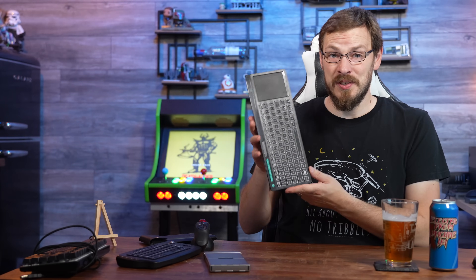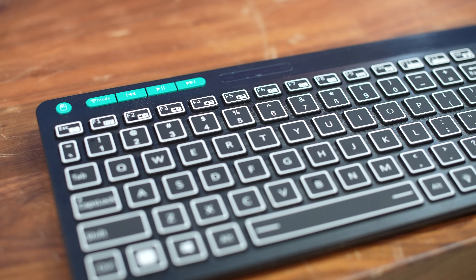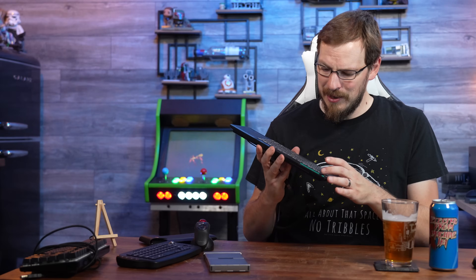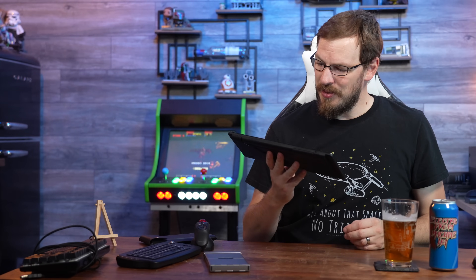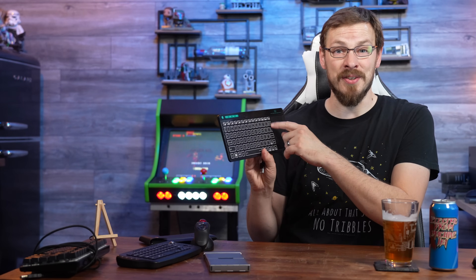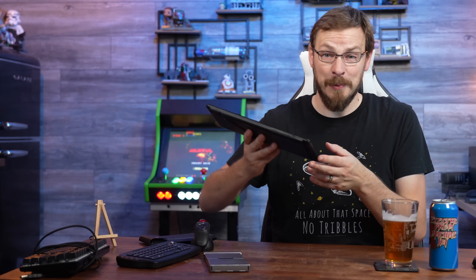Like a lot of inexpensive keyboards, this one suffers from some 90s-ism: hotkeys for everything you're never going to use these days. There's a function button to launch a clock, your email program, your home page, a search button, an Exchange button, a calculator, and then a lock button I haven't figured out — there's no numpad on here, so I'm not sure if it's a num lock or a scroll lock. I just don't know.